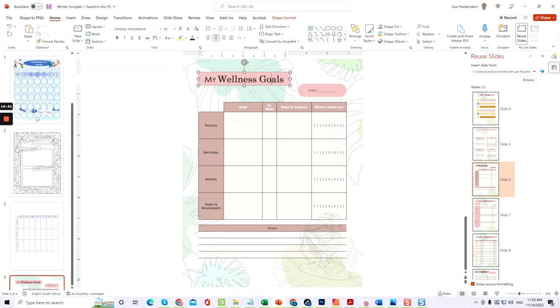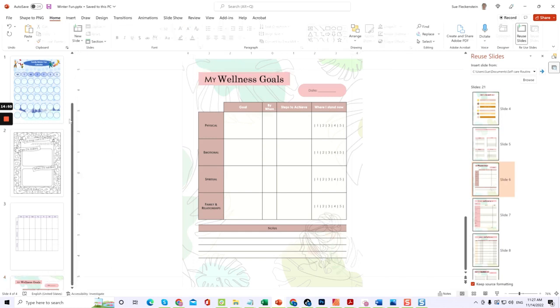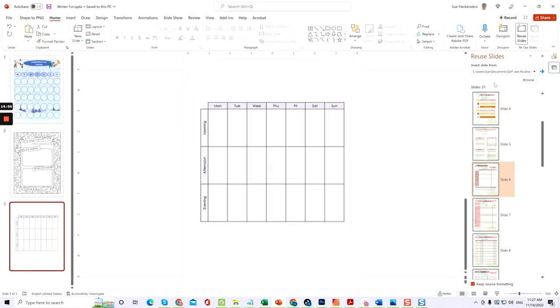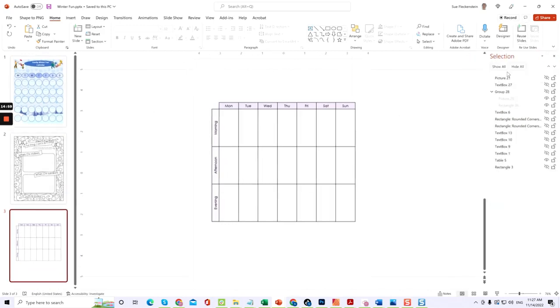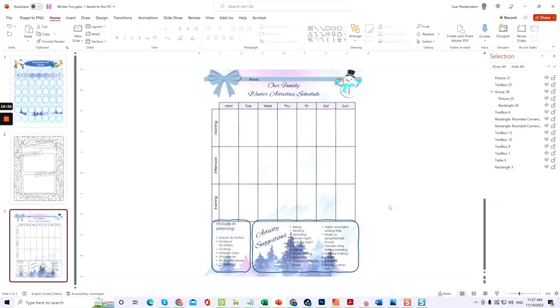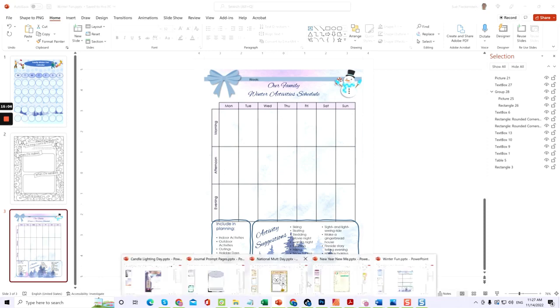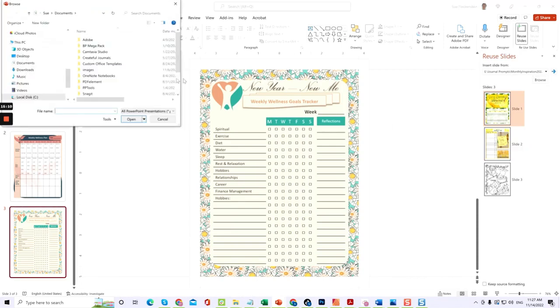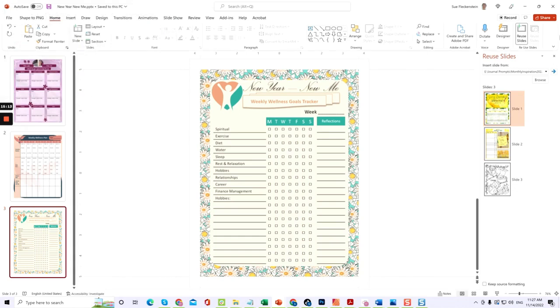And don't forget with these ones too, it's all mix and match. So you don't have to just keep these winter templates as winter templates. You can change them any time of the year, change them to what you want, and just delete the slides here. Just because we have this in here, you may decide that you want to bring this one into that file. So then just go in to browse, open up this template, and bring over whichever layout you wanted, and then you can mix and match everything up. So that's one way to customize everything, make it unique to you quickly without starting anything from scratch.